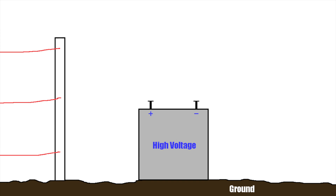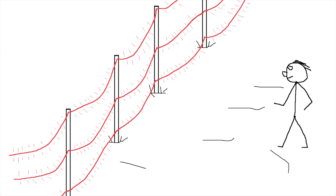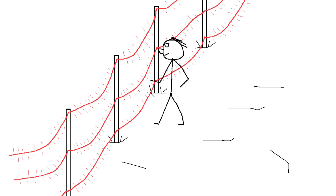So in the case of an electric fence, you have a high voltage transformer and the positive lead connects to the fence and the negative lead connects to the ground. I paint the lines red to indicate that they are positively charged. If you walk up and touch the fence, the electricity will travel through your body to the ground where the circuit will be completed, giving you a nasty shock.